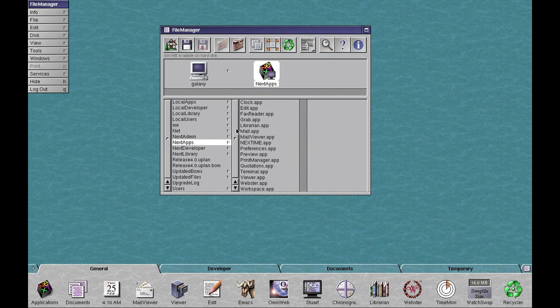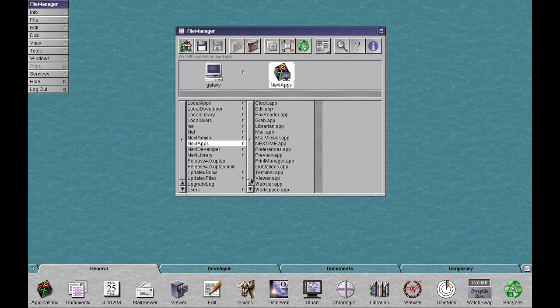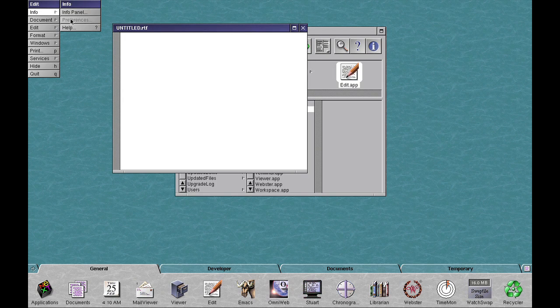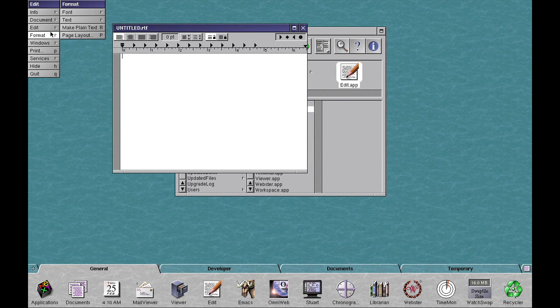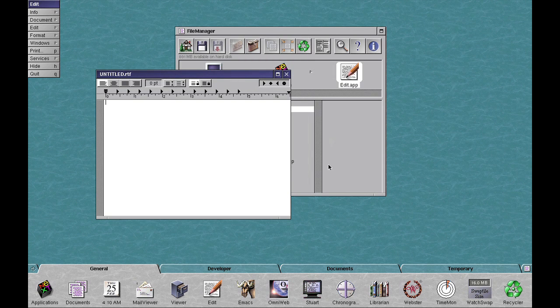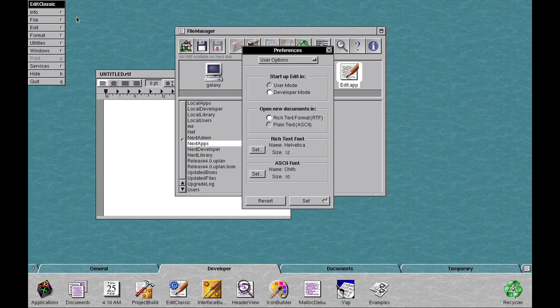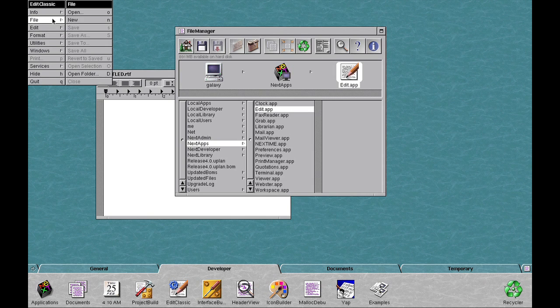Now, some of these would have been around because of the NextStep 3.3 installed that I had on this machine previously. So, you've got your regular edit application. This is not quite the same as normal because no preferences, so you can't get any more advanced aspects of edit. Obviously, you can still get at the ruler. You can still open and save and all that lot. You just can't tell it to go into a developer mode or anything like that. Interestingly enough, there is an application on developer called Edit Classic, which is the old text editor from NextStep 3.3.